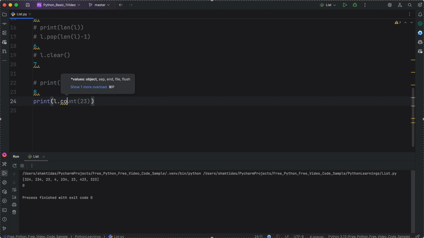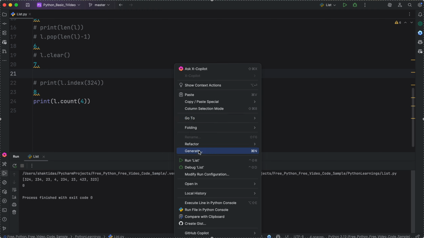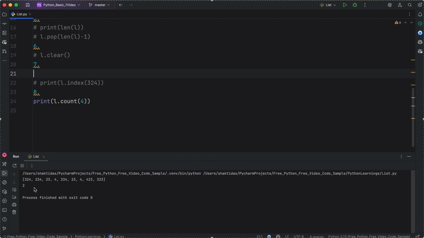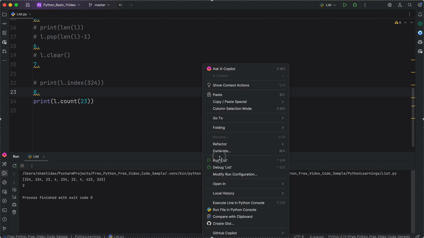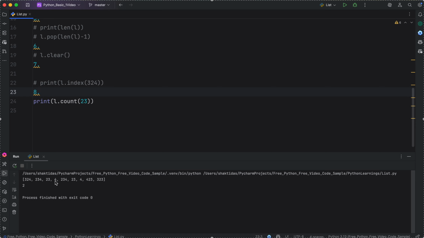Under this count, if we are passing 4, it will give us 2 because 4 is present 2 times. Okay, if you want to count 23, let's see, it is also present 2 times. If you want to count 323, it will return 1 time. Okay, so this is the count.